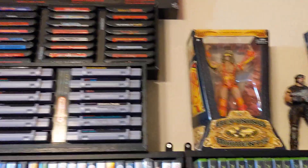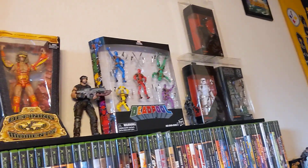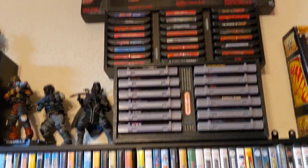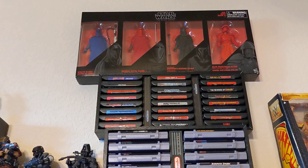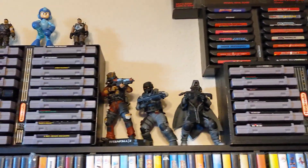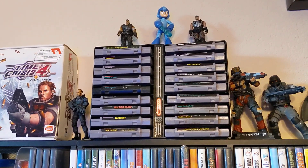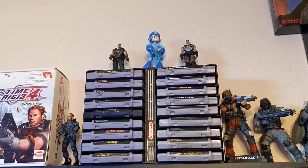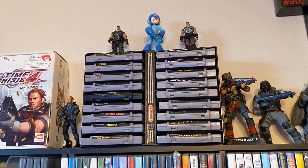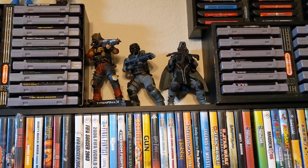Ultimate Warrior is my favorite wrestler from when I was a kid. Picked him up — Randy Savage — on clearance. The Bulletstorm figure; I finished that game, loved it on Xbox 360. I think it was an Atari exclusive. Some loose Super Nintendo and Sega Genesis. Got the Star Wars on clearance. It's all about flipping stuff right — you get something you really want later on. Some more loose Super Nintendo. The 3¾ inch Gears of War on top — got those from Toys R Us back in the day. And then the Killzone figures with the Titanfall 2.